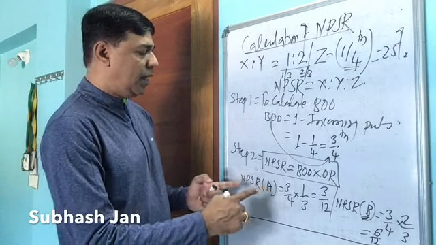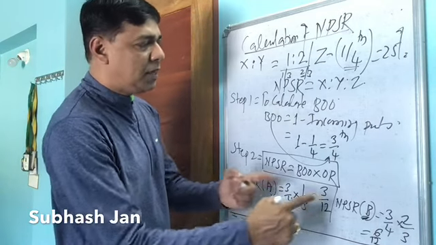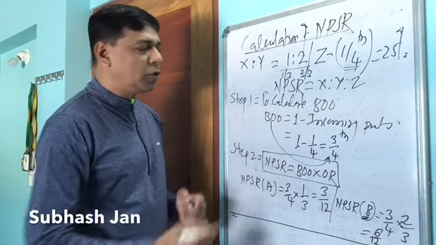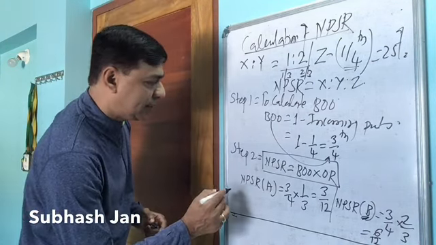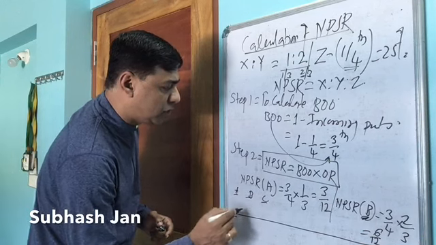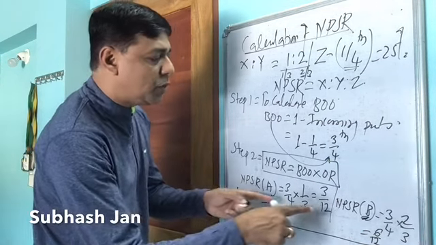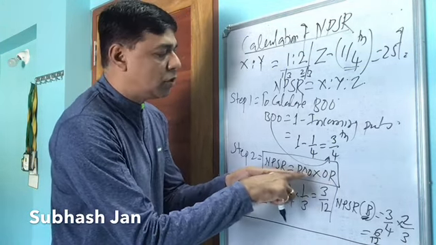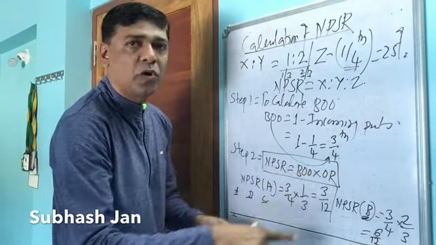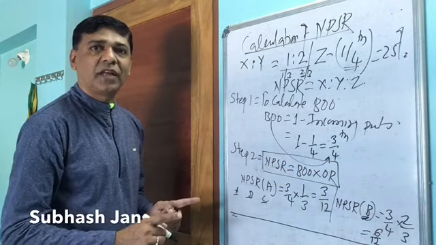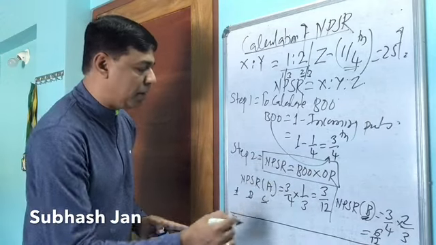So you got X as 3 upon 12, Y as 6 upon 12, and Z as you know it is one-fourth, but how to put it in ratio? Let's take X, Y, and Z. I'll tell you very simple method to do this, to calculate Z's. Now Z's we cannot calculate by using this formula because he is having no old ratio, so you cannot multiply BO into old ratio. So his method of calculation, new partner's method of calculation, is different from the old, that is X and Y.